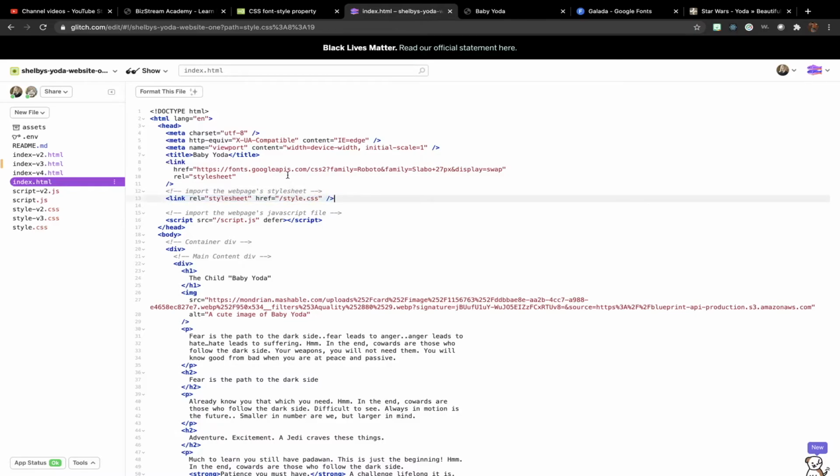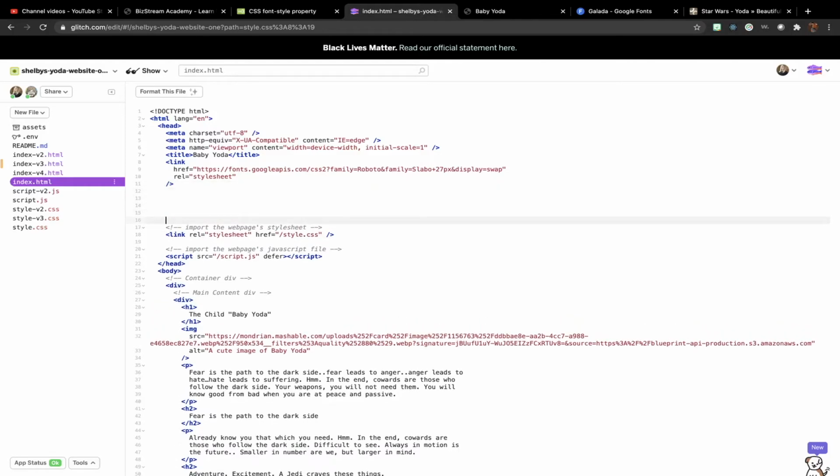Otherwise, when you use that font family from this reference, your CSS isn't going to recognize it. So it's important to know, and a good little thing I always do is I make sure I put some space in between my references versus my link tag for my style sheets to always know that my references need to go in this space before my web page's style sheet import.